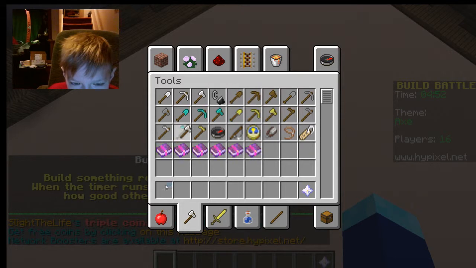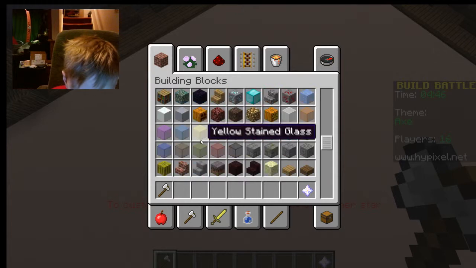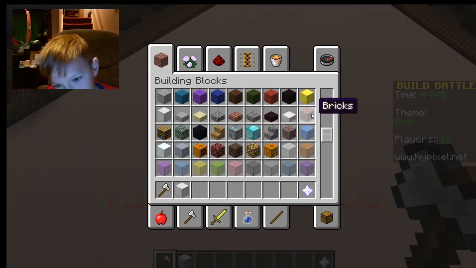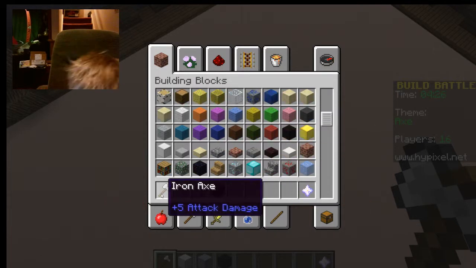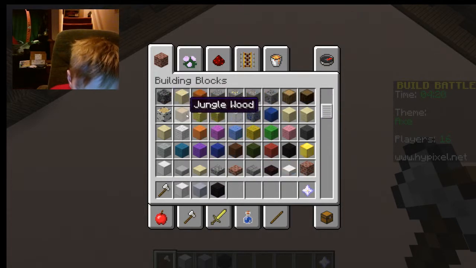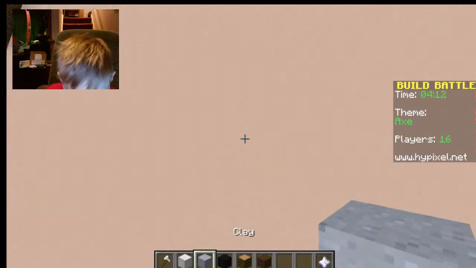But our theme is an axe, so let's get this. So let's look at this axe, and it's an iron axe. So let's get some iron. Maybe some clay. Those things. Black, obviously. Everything needs black. Let's get what for that. That light brown thing. Maybe like wood. And brown wood. Okay, let's start building this axe.